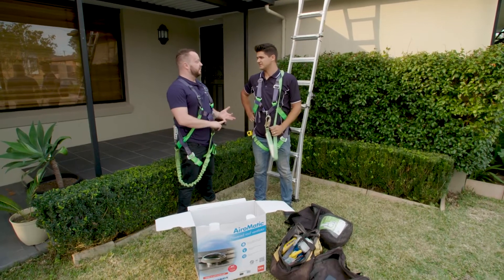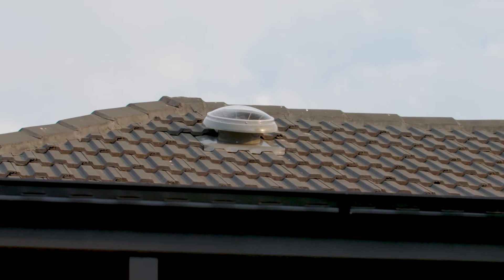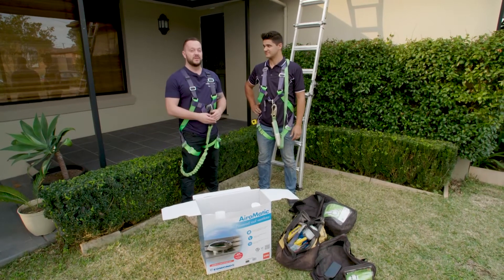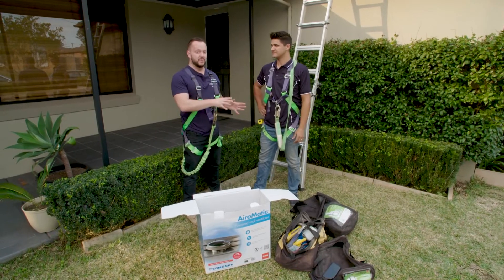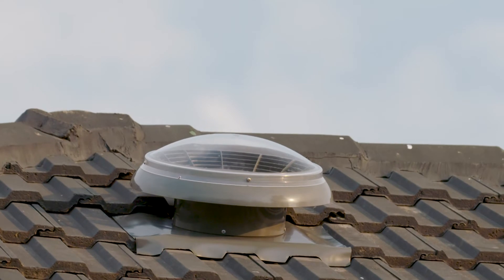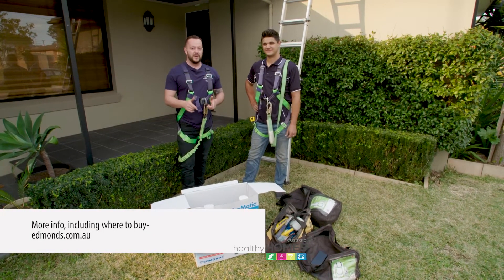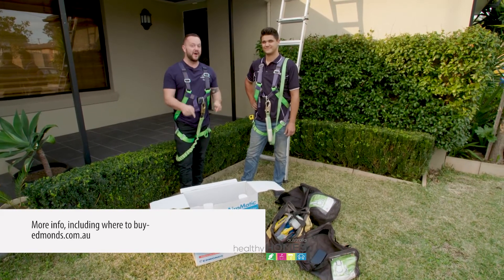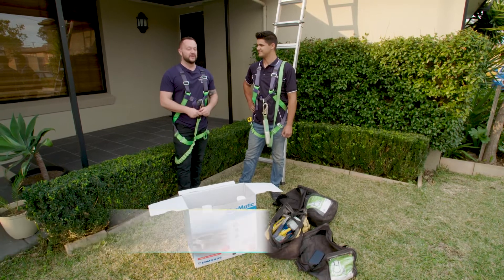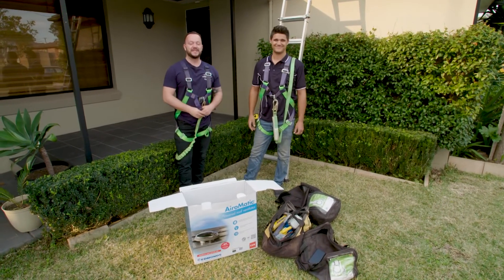It's definitely a good time of year to put one of these on your roof. We've got winter with all the condensation being brought into your house from your showers and your kettles, and in summer of course it's going to get over 60, 65, sometimes 70 degrees in your roof cavity — that is the sort of air you need to be getting out of your house. If you want to find out more information about the dangers of mold and condensation in your home, these guys have a really informative website where you can also find out where to buy. Just jump onto edmunds.com.au.